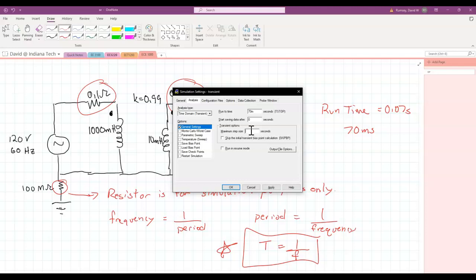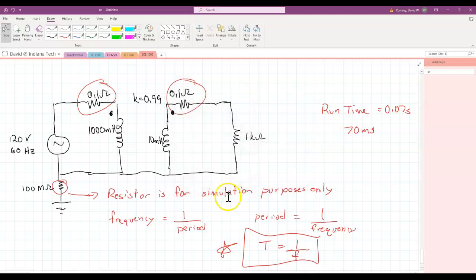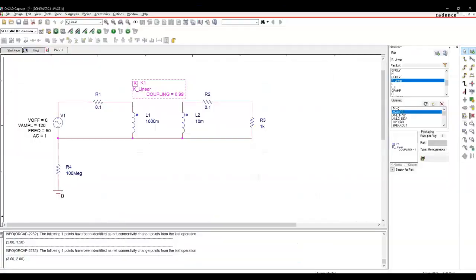So what I'm going to do here is I like to just say, okay, well, if I were to divide that by roughly 100, that'd be roughly 0.1 milliseconds, but I want to do a little bit more. So I'm going to do 0.01 milliseconds, which, yeah, I know that would be 10 microseconds, but I'm just going to do 0.01 milliseconds. I'm going to hit OK. And so I'm going to go ahead and simulate this without having any probes on first.